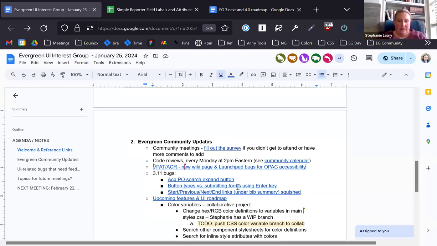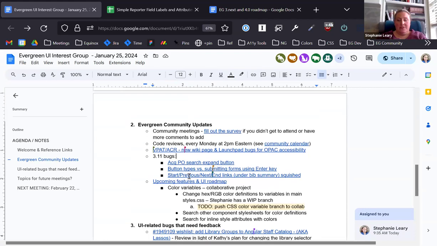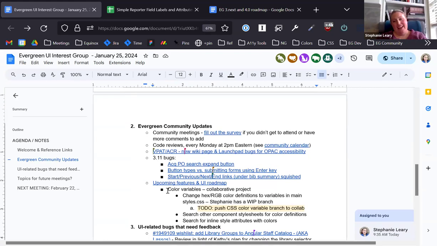The third one is just kind of cosmetic, but these first two are functional problems with buttons. If you will remember when we met last, I said we did this giant button cleanup and there's going to be some glitches with submit functionality and buttons. And sure enough, we hit one of them right out of the gate with ACK. It was the reverse of what I thought. I thought we would get one where the form submitted when you didn't expect it to. No, we got one where the form didn't submit when you expected it to. So they're both aspects of the same problem.